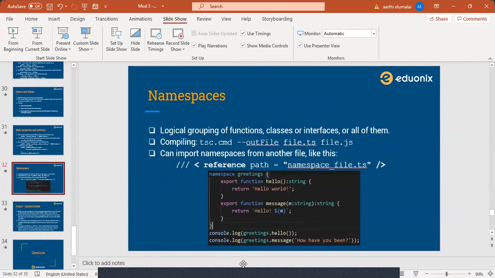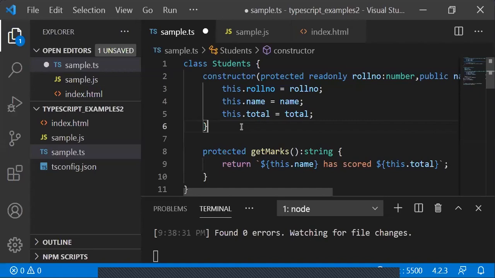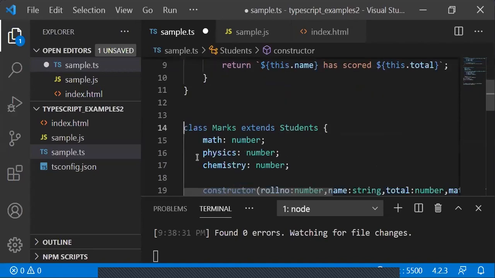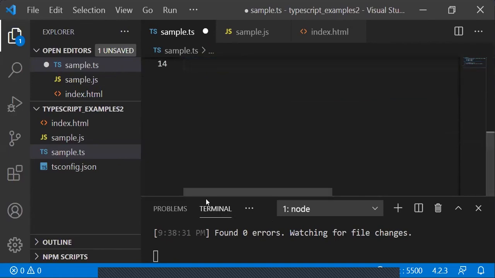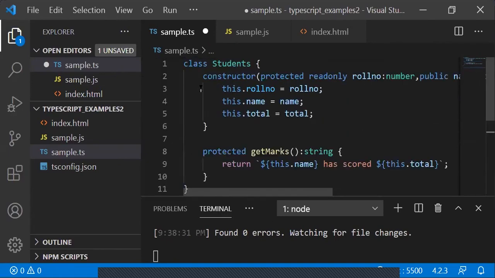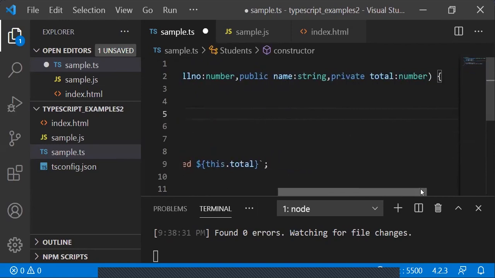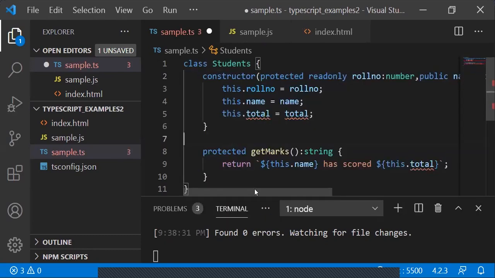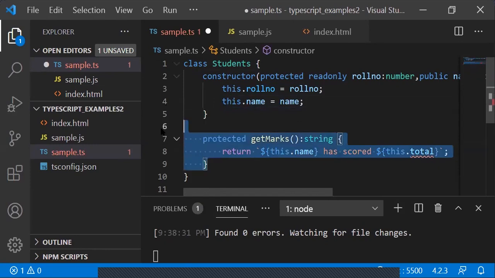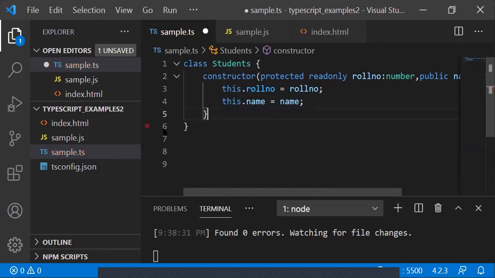We're just left with namespaces. Quickly, let's look at the example of this, after which we can move on. So remember our class Students. I'm going to completely delete the child class that we had before, and we're just going to stick with my student class. I'm going to try to hide our total in here. It's already private, but why not? So I'm going to just remove this. And for this example, we don't need our method.